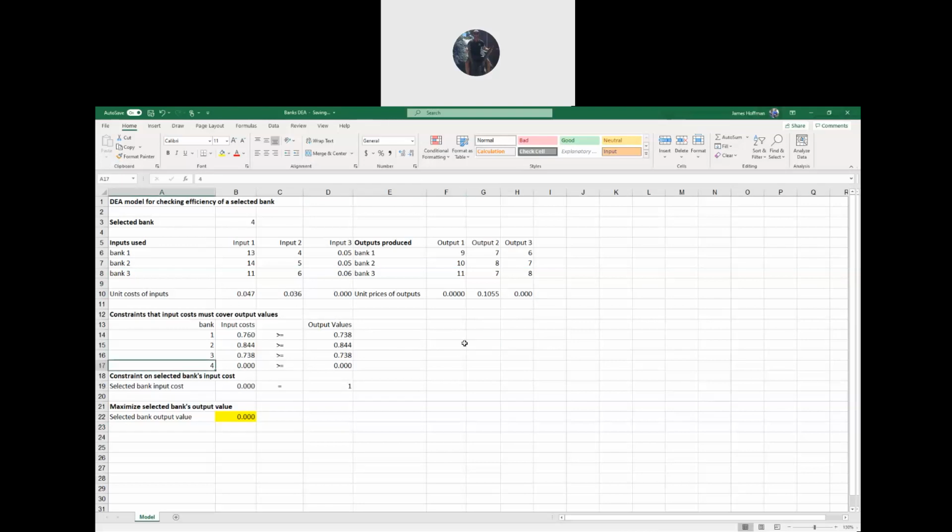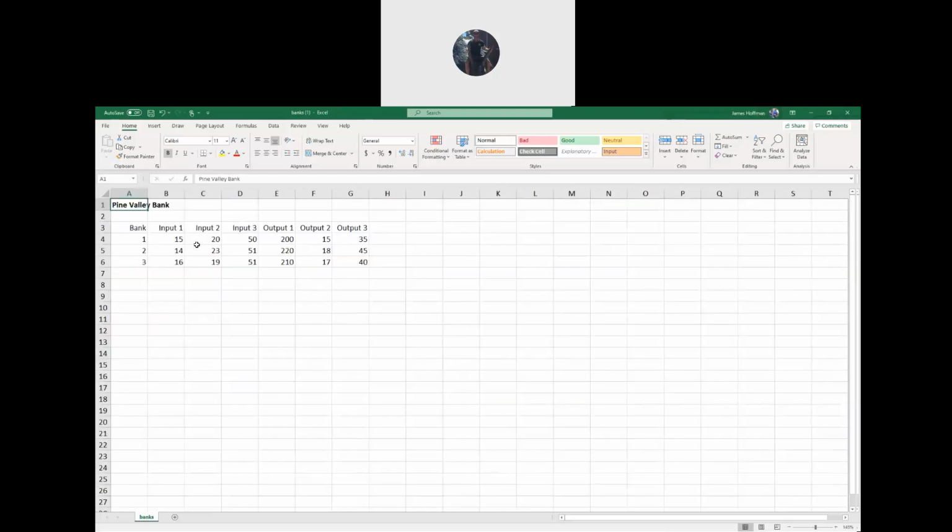So if you want to select A17 to D17 and just hit the delete button on your keyboard. Okay, so that should be it. We got to copy and paste, but we got it set up for 3 inputs, 3 outputs, and 3 banks.